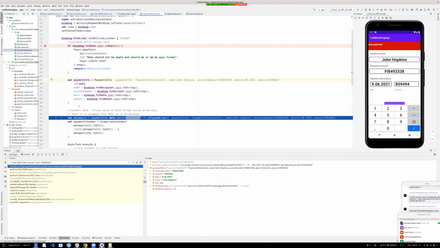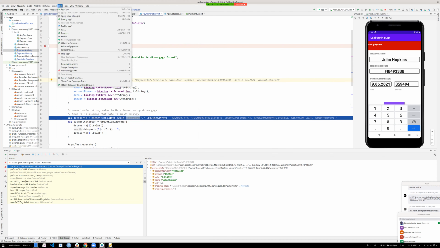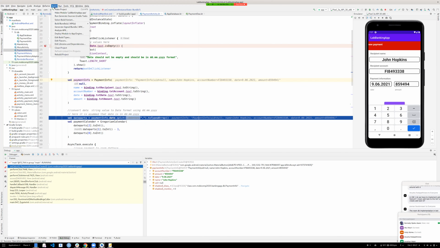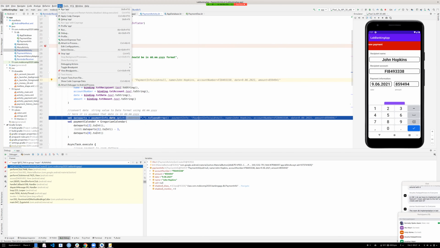I want to continue the execution. If you want to look for it from the menus, you can go to run, and there is continue.